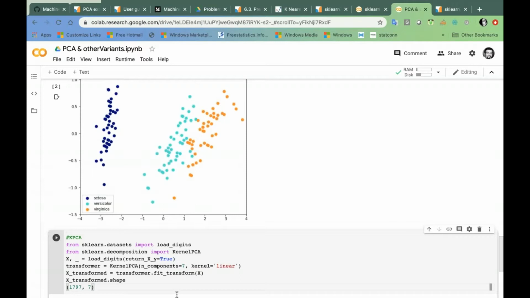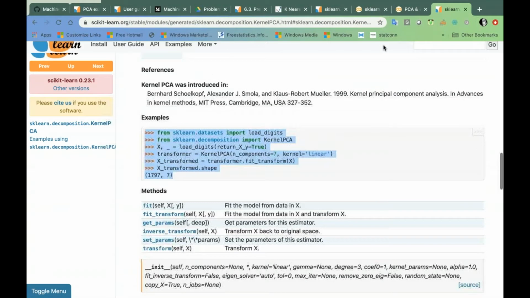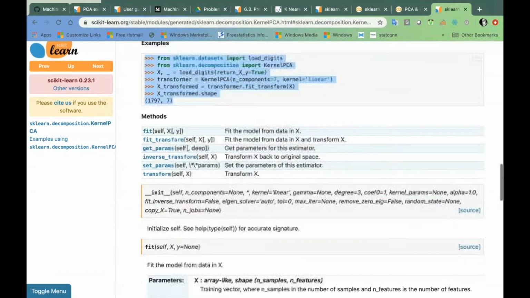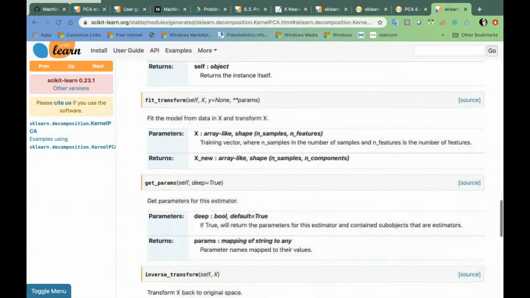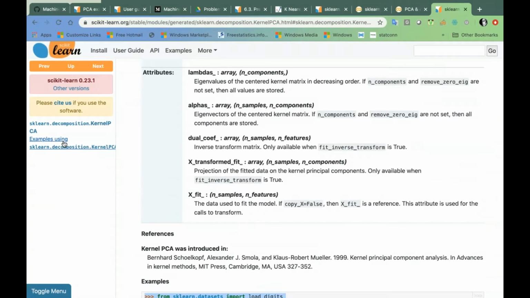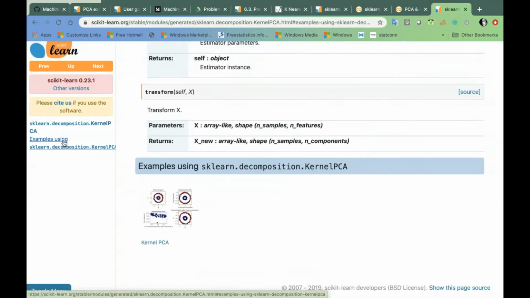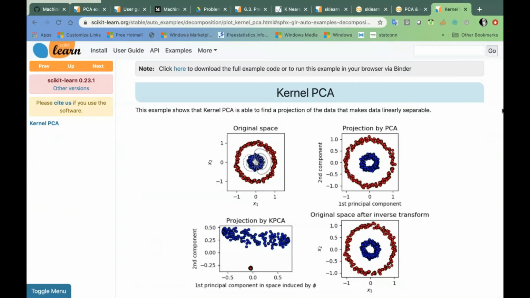So now with this, you can see we can reduce it to 7 using kernel PCA. These are much more advanced methods.